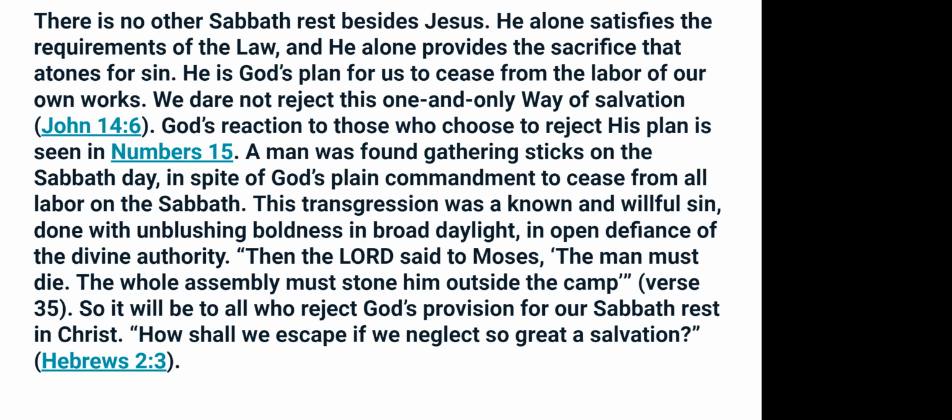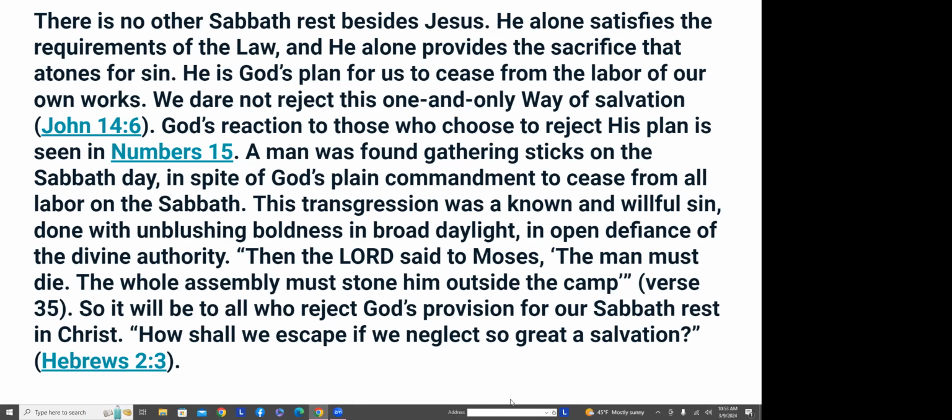With no work. Now, like you say, it's a lot different. We live in a country where people work all around the clock and they're so glad to get a regular day off so they can do a little work around the house. And if we keep the Old Testament, we're not supposed to do that. We're supposed to just concentrate on the things of God, read scriptures, have family time, maybe teach the children biblical stories and things like that. That's the way it's supposed to be.